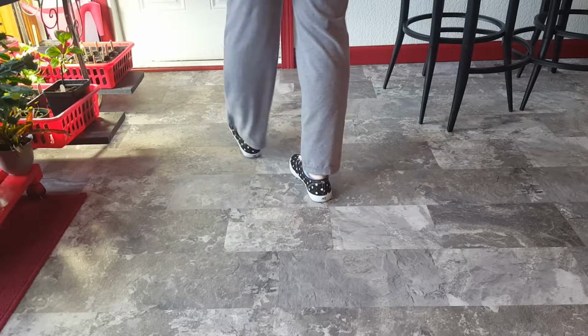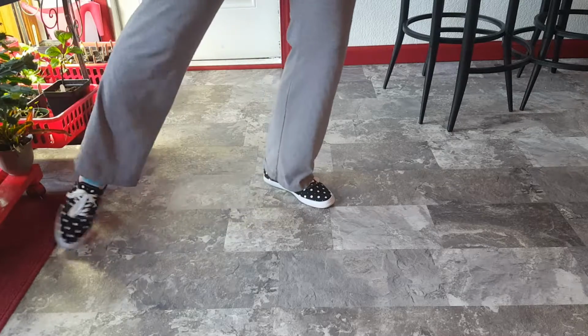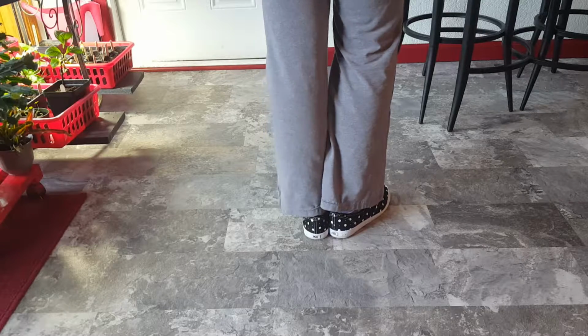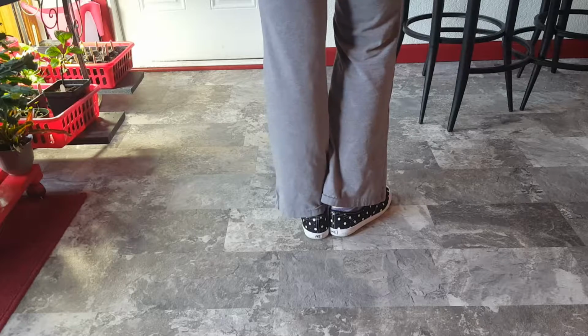Paddle, 2, 3, 4. And 1, 2, turn 3, 4, swish 5, 6, swish 7, 8. From here we break into 2 groups. The first group does a maxi forward with a 180 degree rotation.